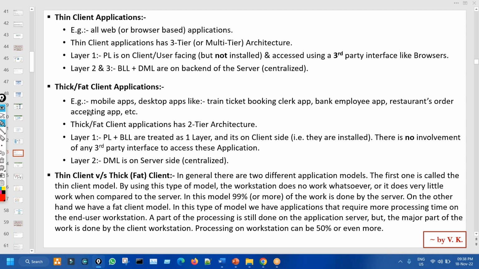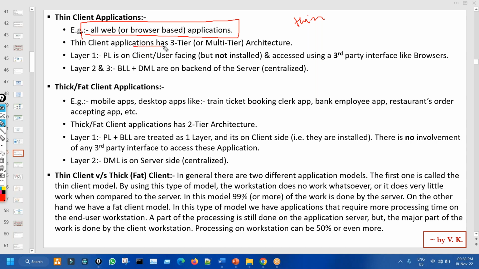All the web applications, all the browser based applications, are called thin client applications. I mean all those applications which we can access through a browser, through the web, are called thin client applications.